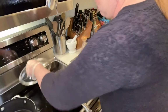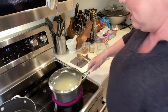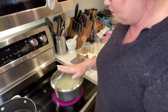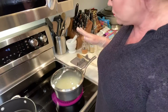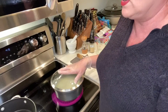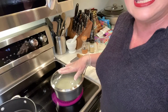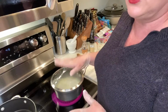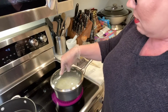Now I'm going to go ahead and cover this and let it get to a more rapid boil. And then I'm going to turn it down to a simmer, okay? And we're going to let that simmer for 15 minutes, and then once 15 minutes is up, we're going to completely take it off the heat, and we're going to let it finish steaming. But don't lift this lid, so this lid is key.